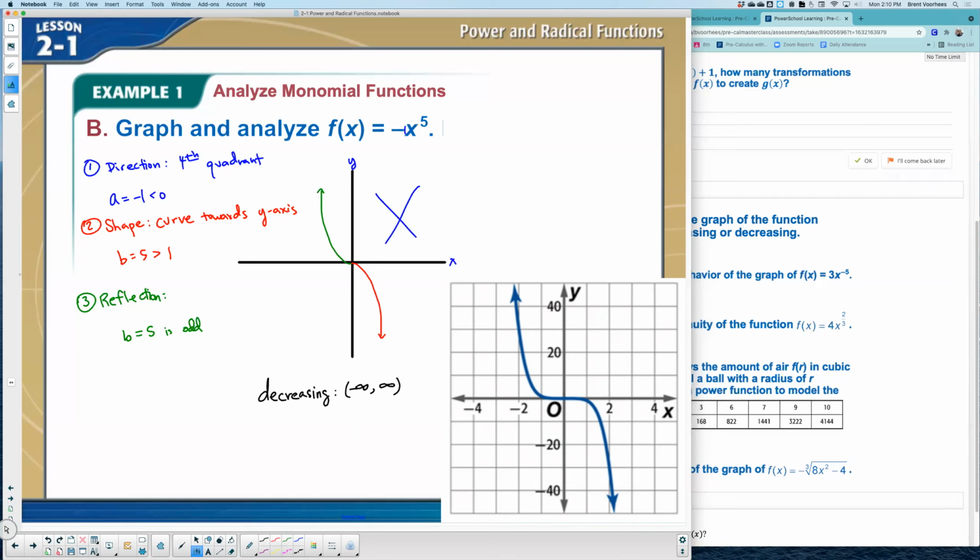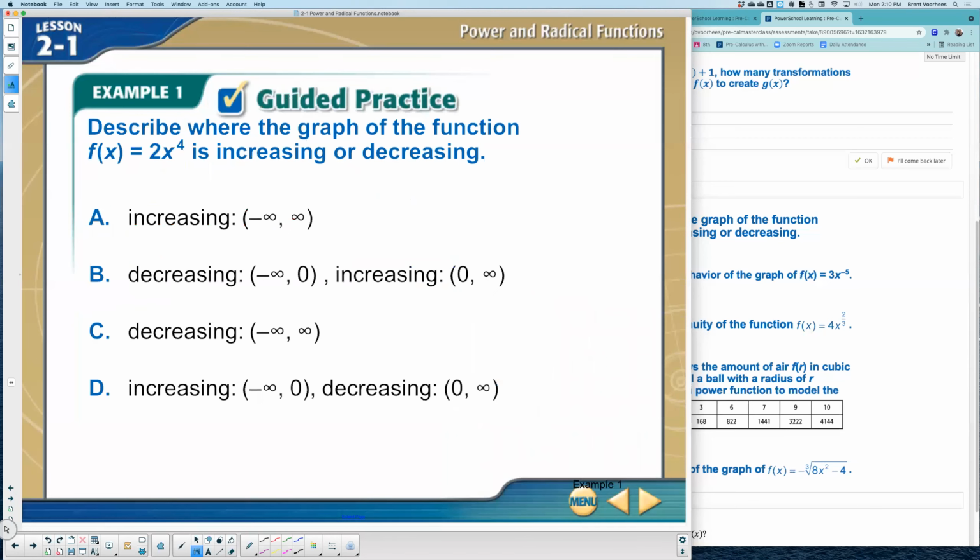Now I've done 2. What I'm going to do is give you a DOL, and I know you can go to Desmos. Let's just get that out of the way. I know you can do that. I want you to first try to do this on your own, see what you come up with. DOL number 1. Walk through your 3 steps and try to draw a sketch of this to come up with your answer here.